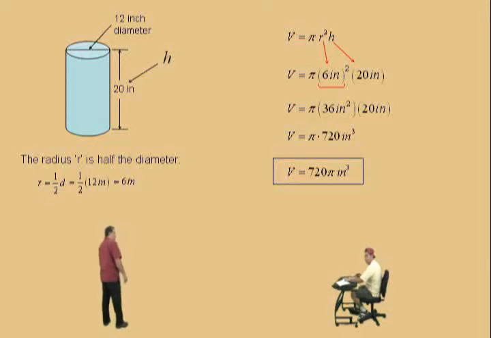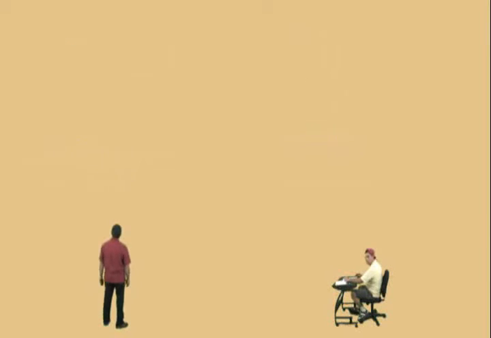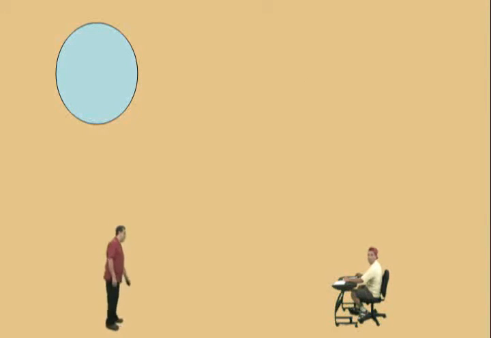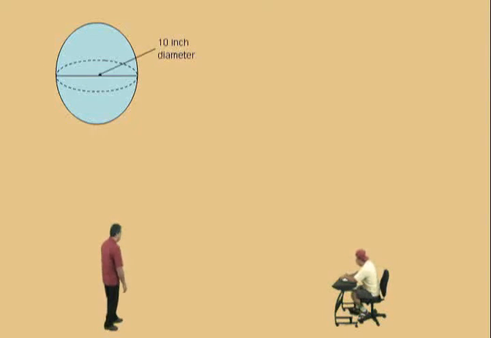All right, Charlie, so let's do one more shape. What kind of shape is this? Sphere? It's a sphere, that's right. Now, this sphere has a diameter, Charlie, of 10 inches, okay? Now, the volume of a sphere, the formula is volume equals 4/3 pi r cubed. All right, notice we have r again. And this time it's r cubed because we have 3 dimensions, right?